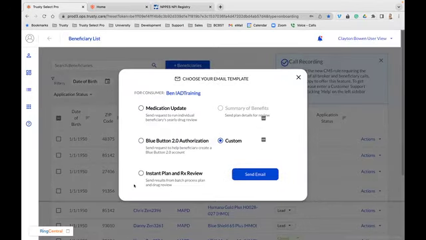All right. So the medication update, this is the update email that goes to the beneficiary that you selected, asking them to conduct their review, do a blue button import, and that way they can get ready and update you on what medications they have. The blue button 2.0 authorization, this is a limited power of attorney that gives you the ability to create their mymedicare.gov account for them or to do a blue button import on their behalf. This is through DocuSign, so they can sign it from their phone.